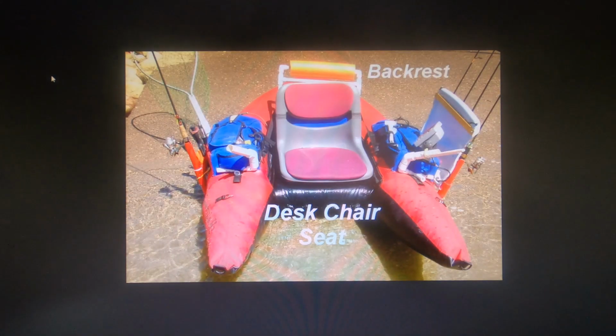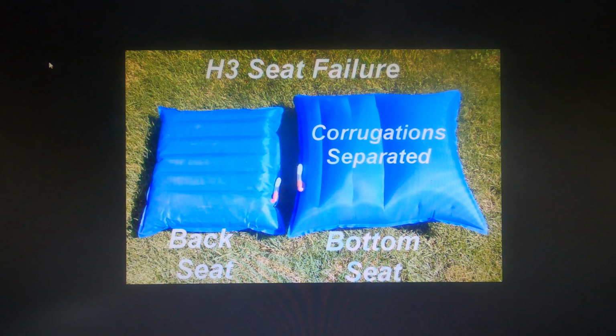One more entry in the H3 comfort campaign. Legs removed from an office chair. And like most of the others, it worked better than the original, but I still kept looking. We finally bailed out of our H3s when the corrugated seams on the bottom part of the seat cushions separated and turned into a big round ball instead of the comfy compartments. You've got to be comfortable while fishing, or it gets to be more a matter of endurance than enjoyment.